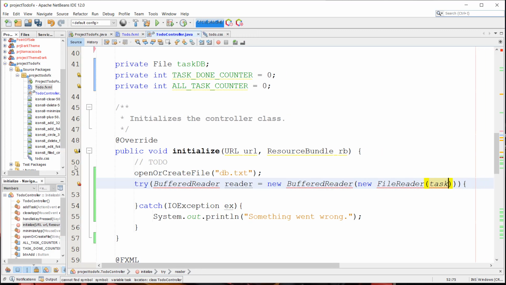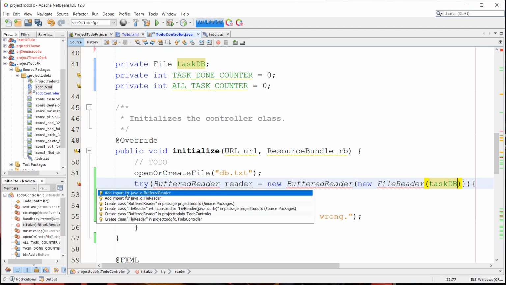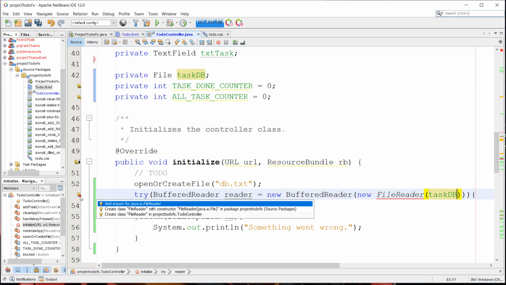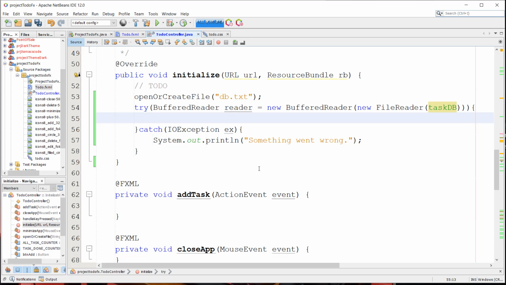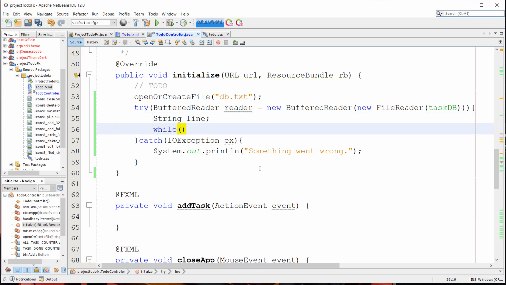So BufferedReader, new FileReader, and then of course the name of our file. We're going to import the BufferedReader and the FileReader. So if that statement returns okay, meaning we can already read the db.txt file, then we can iterate through the file.